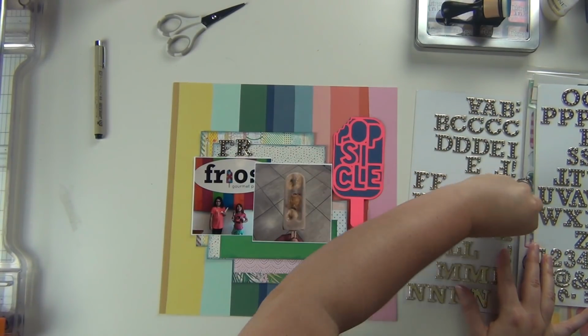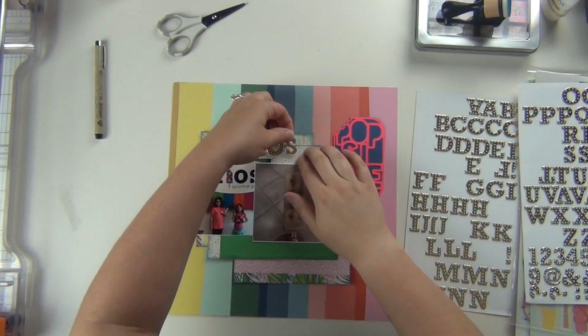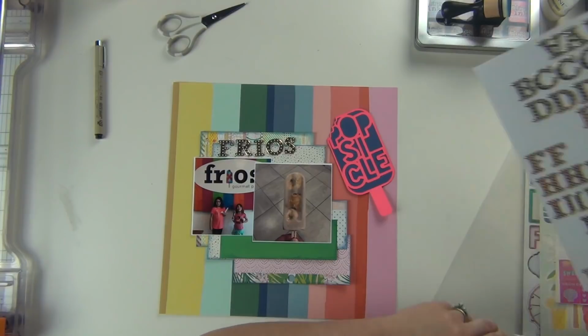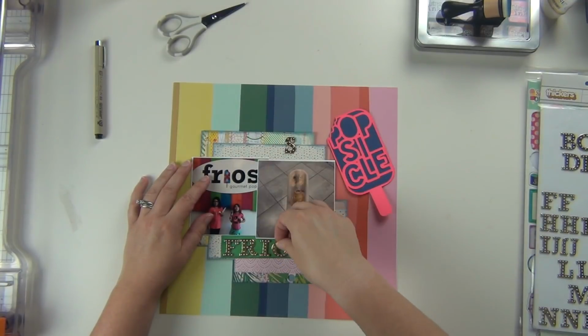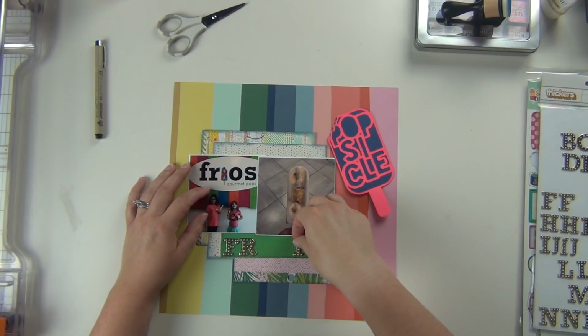And then I'm pulling out these thickers. These are called Buckaroo, and they are a gold foil thicker, and then it has white dots along the letters as well. And I spelled out the word Frios, and that's the name of the popsicle shop. And it's right down the street from our house, and we've been a few times.